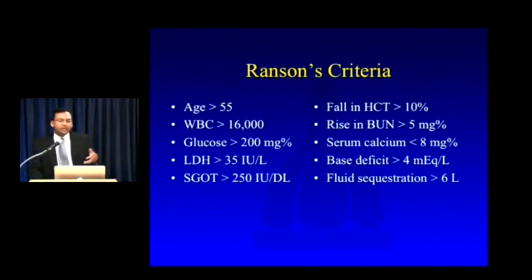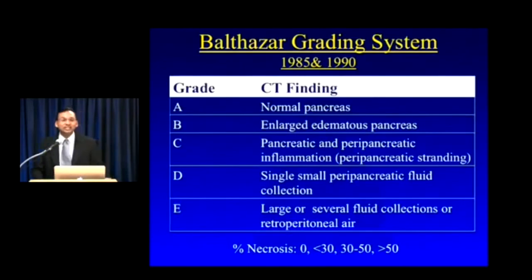Now, traditionally, if you go back in the past, risk stratification of pancreatitis was done using biochemical and clinical markers. And this is the classic formula, right? Ranson's criteria, a number of different biochemical factors put into a formula that allow you to predict a patient's outcome. Now, I think today it is less and less common to see our internist colleagues utilize the Ranson's criteria, and instead, CT has really taken over as the primary risk stratification tool.